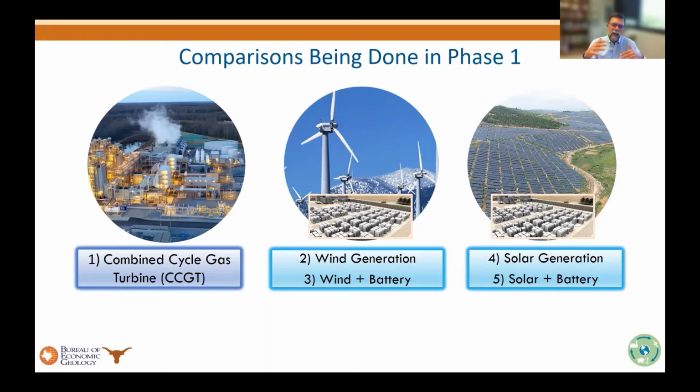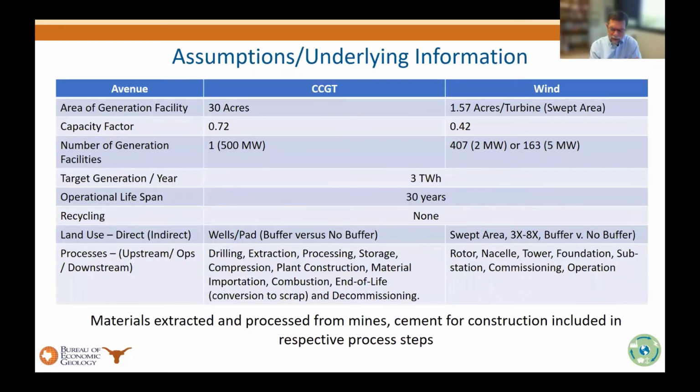How does that change? If we add a utility scale battery, 100 megawatts of battery capacity, for example, how does that change the size of the number of turbines that we would need going forward? How would that change the number of panels and the size of the solar generating plant, does it go from 1,000 acres to 800 acres? What does that mean in terms of the number of modules that have to get built by adding a battery? Is it environmentally positive or negative by doing that? These are things that we're trying to look at. And it is amazing how many assumptions and underlying information is needed in order to make these side-by-side comparisons. I mentioned that earlier.